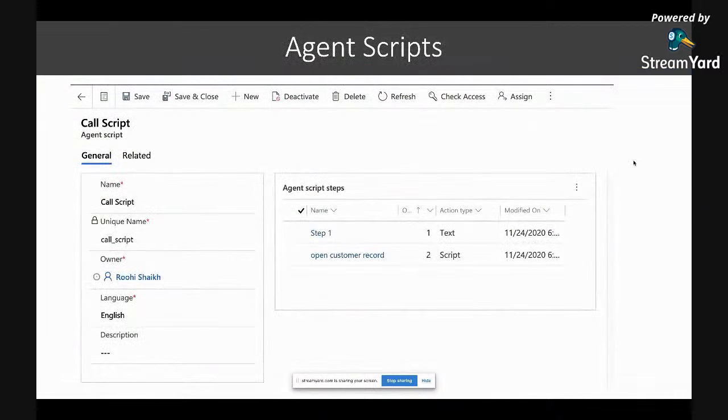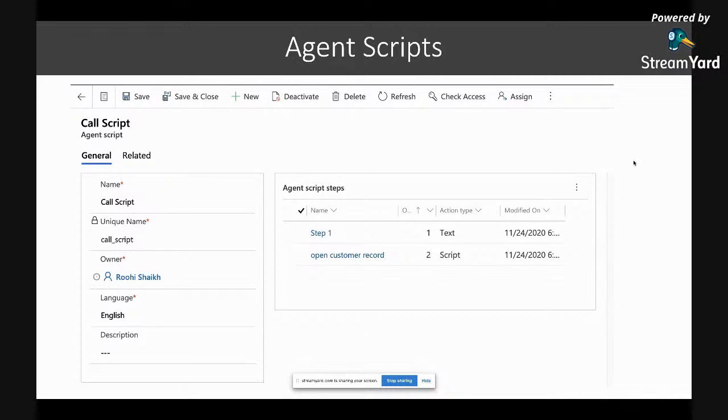Now, agent script. Here is what an agent script looks like. One thing that I found a little problematic, so I would rather mention it here: you see the unique name. If I had written this name simply as "script", it wouldn't let me save. It follows the usual concept of a prefix, underscore, and then the name.